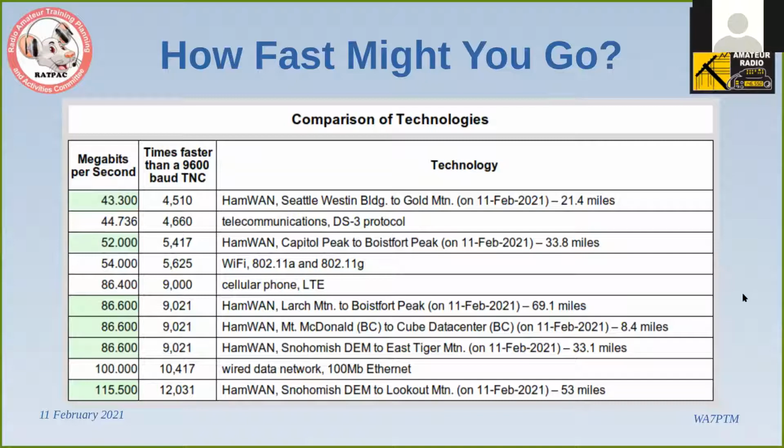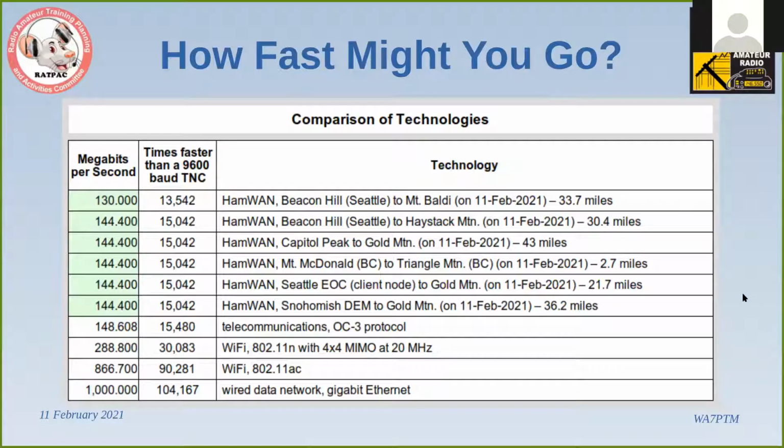The Westin building in Seattle that you can see on that first line there, that's where a lot of the network connectivity takes place in the Seattle area. And then as you go down there's different links to different hilltops from one to the other. And it gets up there pretty good. One of the nodes a few months ago was running at 300 megabits per second. And I haven't seen that speed out of it for a while. I check it every once in a while.